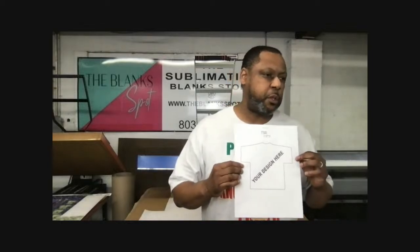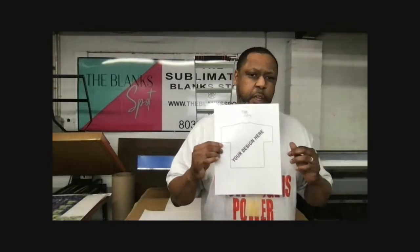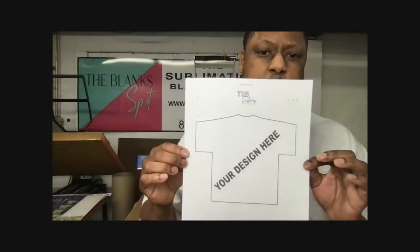I'm going to show you really quickly the type of template that we use. This is the template that we use. It looks like a t-shirt that's laid out.